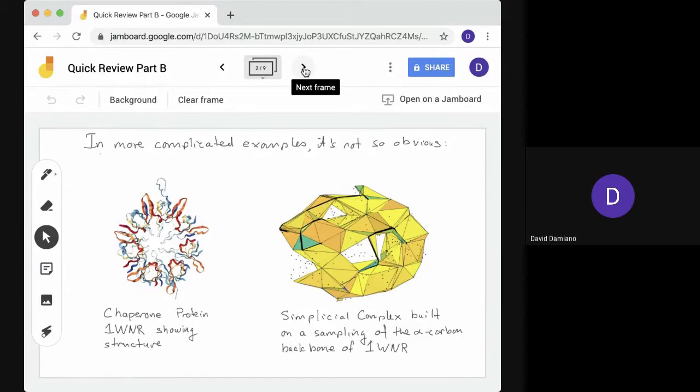The primary structure would tell us the position of the atoms in the protein molecules. Now on the right, what we see from a different angle is a collection of points. Those points are the locations of the alpha carbons in the protein. So for each amino acid in the protein, there's a first carbon in the chain, that's called the alpha carbon. So here we have the alpha carbons. They're far too many for us to plot. So this uses the method of RIPS to choose a distance and to construct a simplicial complex on that point set. So here it is.